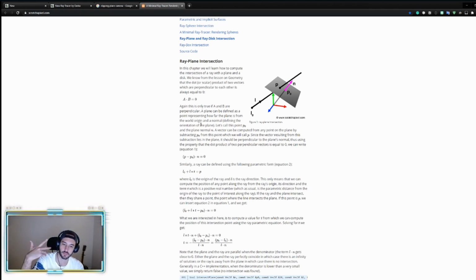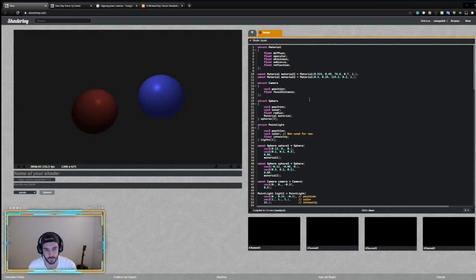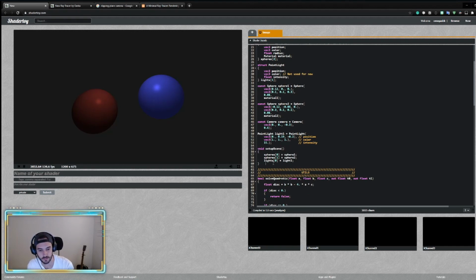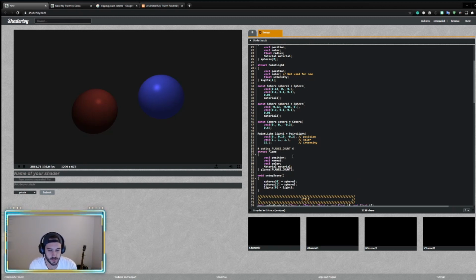So before proceeding further, we can paste the plane code I have over here that defines the plane with the normal and the point, and I also added the color and the material. With that material, we can make it render slightly differently if we want to. So let me see where the plane is. The plane is there. I also put the define planes count over here, so it's easier to loop through them.